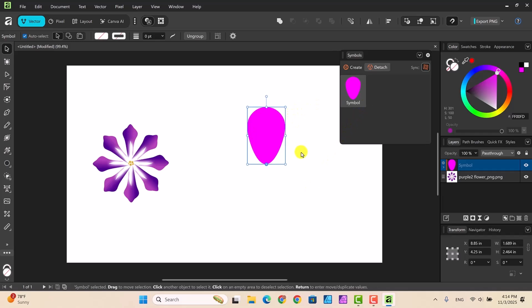We need to duplicate a petal, so we're going to press Control J, and now over here you'll notice I have another petal. Now the only thing this knows is that the petals are all going to go around this little thing right here. But we have to tell it how much it's going to go around.